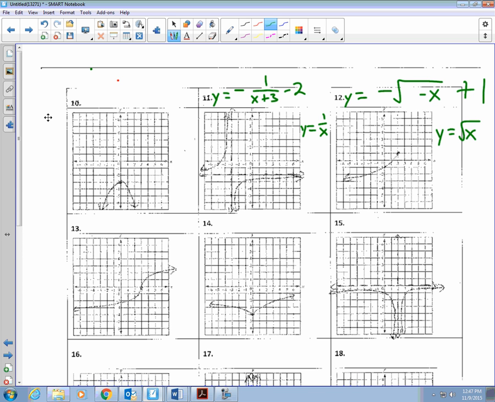So we have to make it so that if you plugged in 2, you would get 0, right? So is negative 2 minus 2 0, or is positive 2 minus 2 0? Positive 2. So 2 minus x. That way, 2 minus 2 is 0, so it's shifted 2 units to the right, and the negative is in front of the x. If you wanted to think about it this way, you could say it's an x minus 2 because it shifted 2 to the right, and then you run a negative through it, and then it would be a 2 minus x. Either way you think about it would be the same.